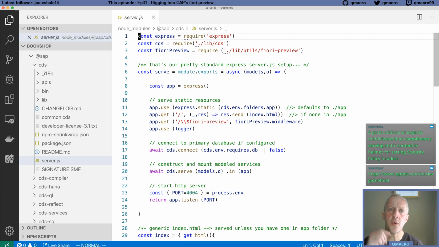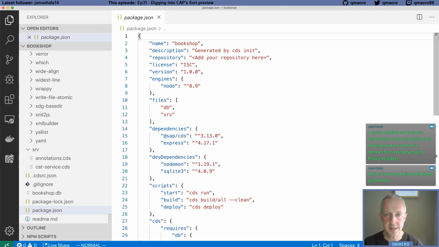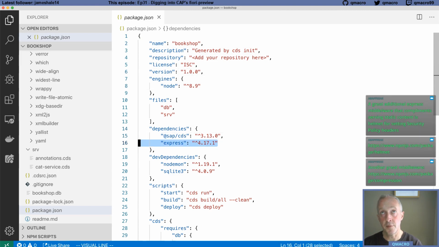Okay, so as you can see here, we've got require express. We know what that is now. This is the modular Express module, which is, as you probably know, defined in the project's package.json. We've seen this already. Of course, the project needs SAP CDS, but it also needs Express.